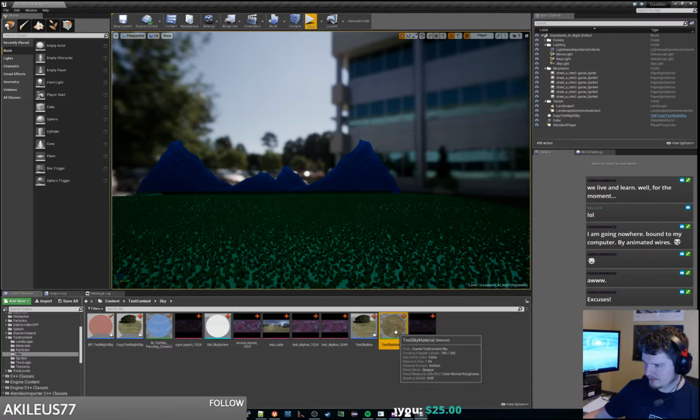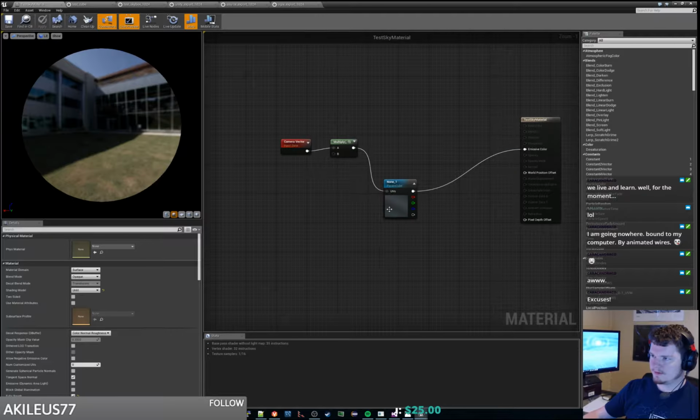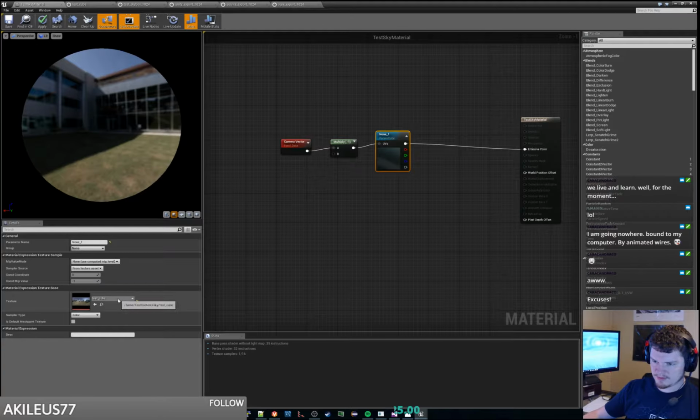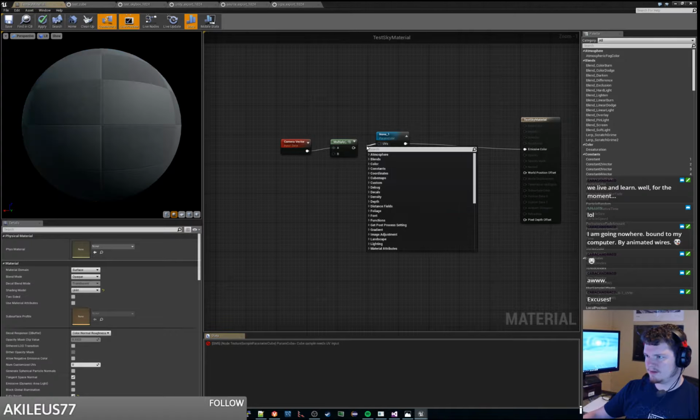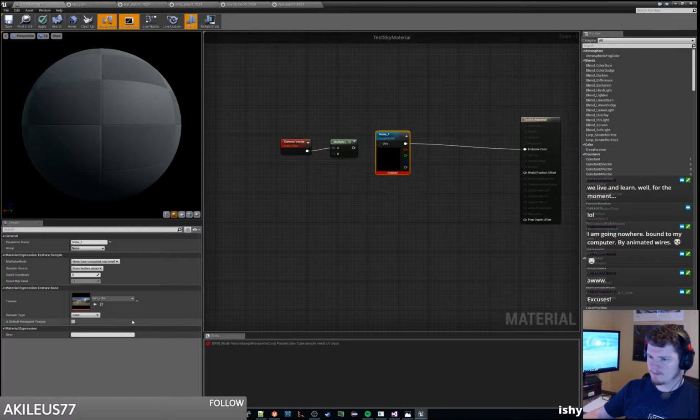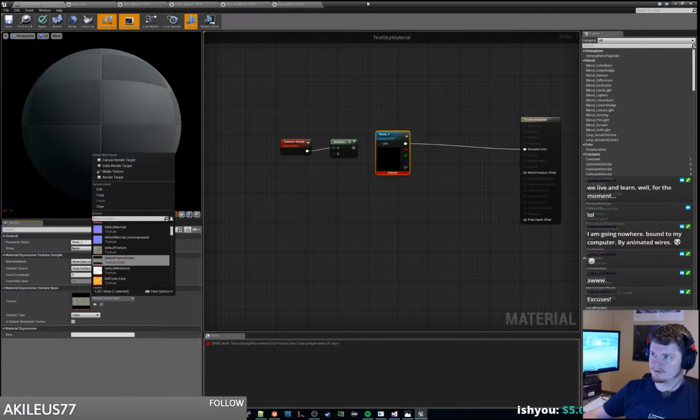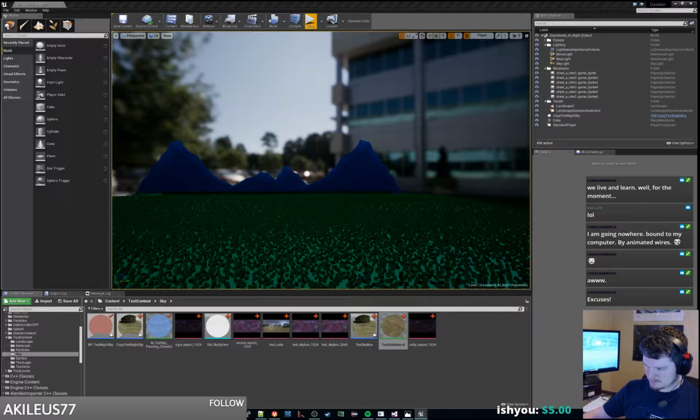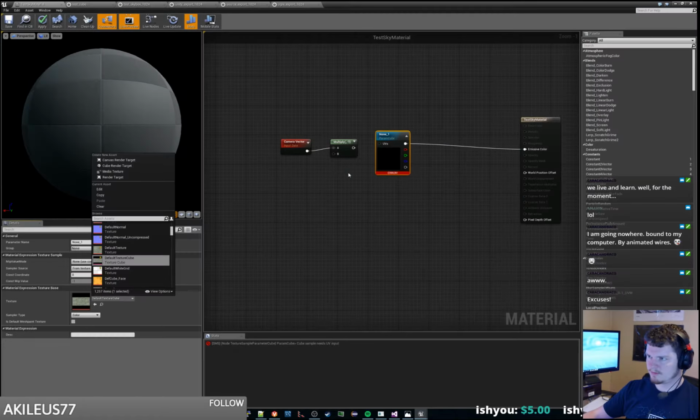So we're going to go to our test sky material, and we're going to change this. I'm going to try unhooking this thing from here, clearing this, and we're going to use the source export.